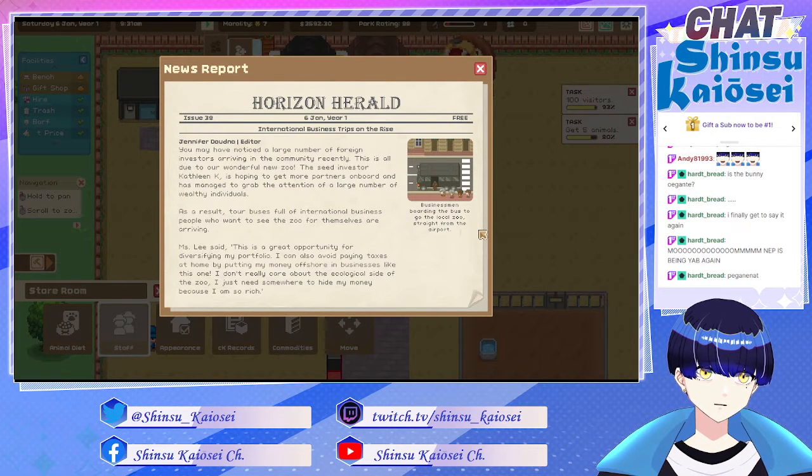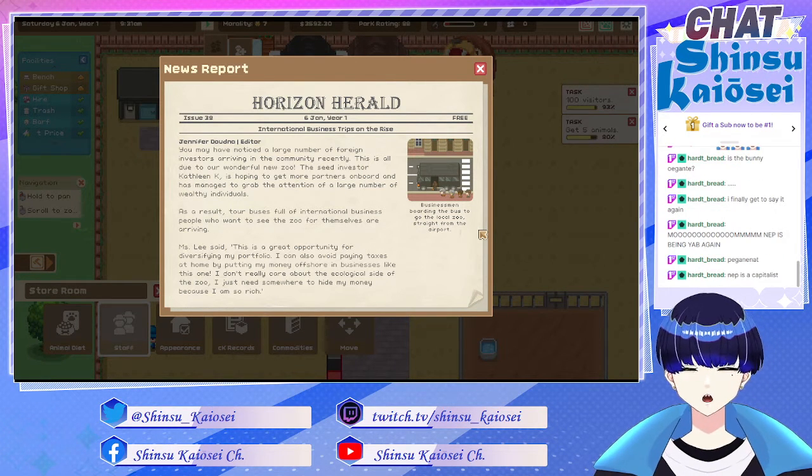I can also avoid paying tax at home by putting my money offshore in businesses like this one. You fucking capitalist pig dog. I don't really care about the ecological side of the zoo. I just need someone to hide my money because I am so rich.